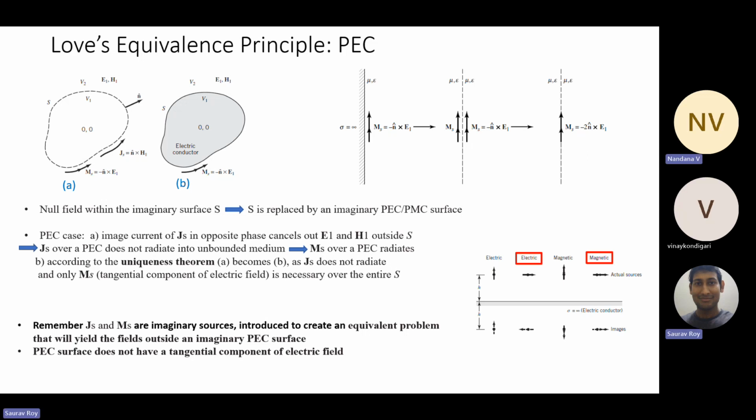Further, we can add it as 2Ms, and this is radiating in an unbounded medium with mu and epsilon. In a similar way, this is used for horn antennas or all kinds of aperture antennas. Field calculation, far field calculation, or pattern calculation you can do using this. Once you know the current density on the surface of the antennas, you can use this to simplify your far field calculation, using this Ms.